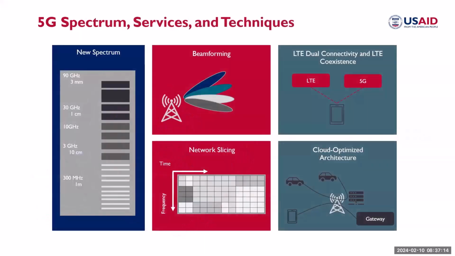Okay? So 5G is a wireless communication technology that operates on a much higher frequency band than previous wireless technologies with frequencies up to 100 gigahertz. Okay? This enables the use of much larger bandwidths up to 1 gigahertz or more, which can deliver much higher data transfer rates and lower latency than previous wireless technologies. So those that are in the telecommunication industry now, you can see the spectrum that's being used in the Philippines. So new radio or the 5G is on the higher scale of the spectrum.